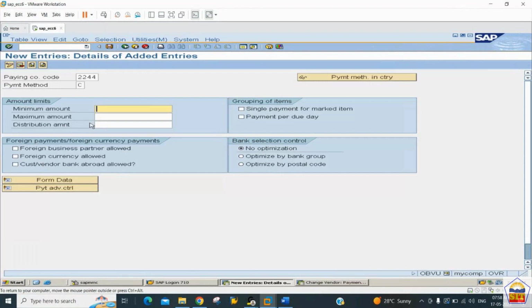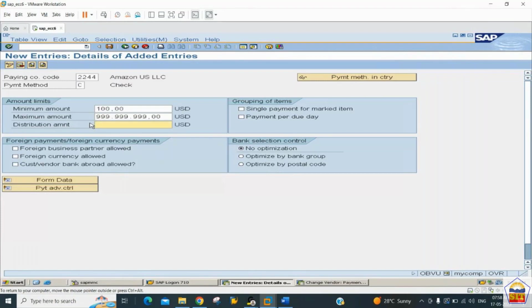combination of your paying company code and payment method, you can give the minimum amount and maximum amount. So minimum how much payment you want to get processed, and maximum how much payment we want to get processed. So we can mention here the minimum amount as $100, maximum as 9999, and then press enter button.